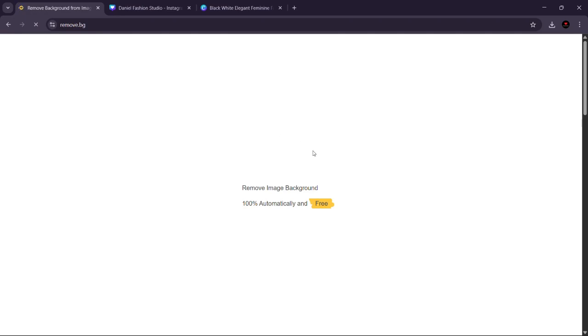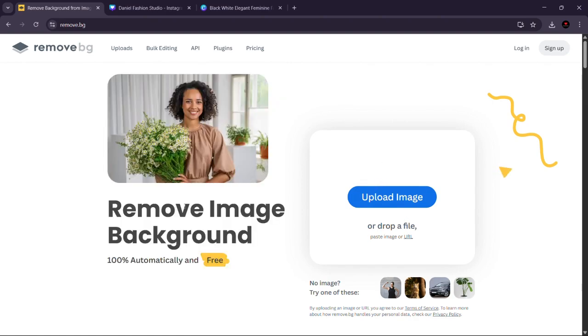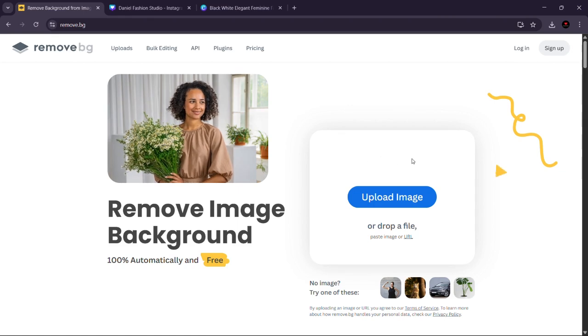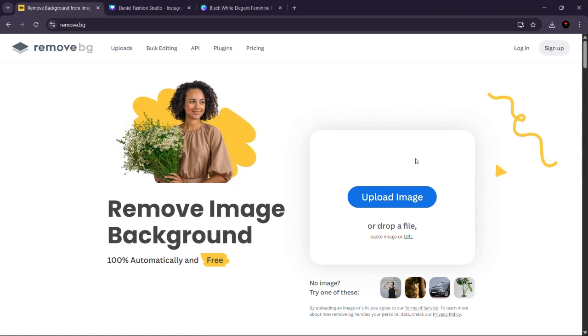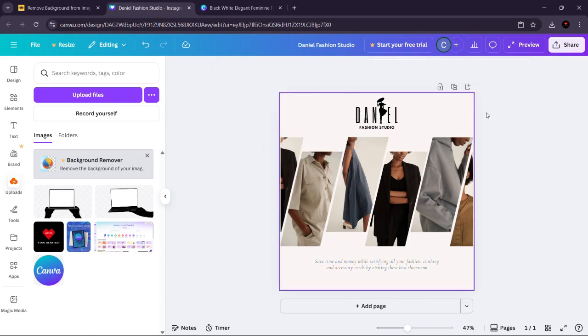And then what you do is you put your image into this, you upload it here. It's drag and drop. You can either drag and drop here or just upload the image there. If you remove the background and then you have a logo that doesn't have the background, it allows you to do the exact same things that we were just doing here. Which means it allows you to now move around the logo and place it any way that you want. So that's just something I wanted to show you, some of the issues I come across when you're doing your design. Sometimes the client will give you a design.